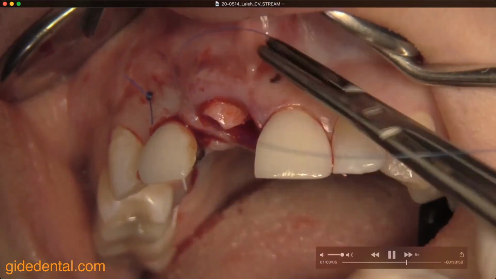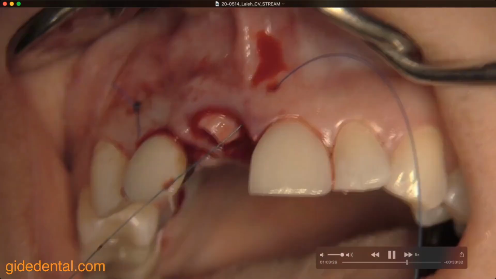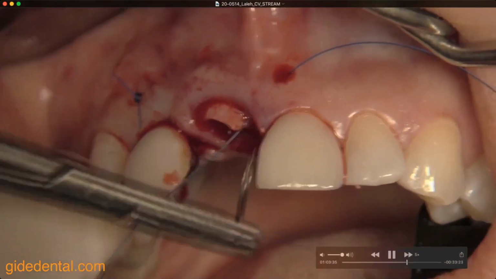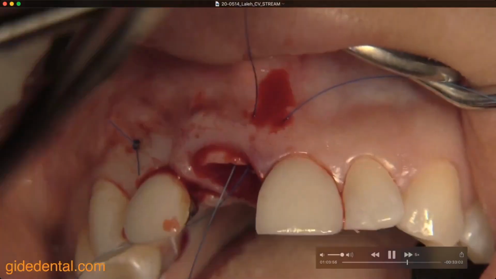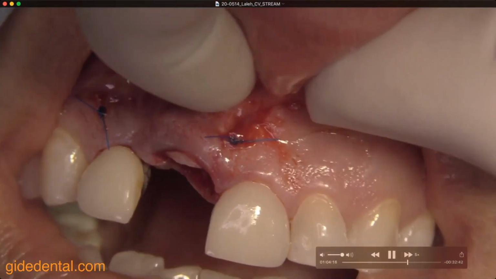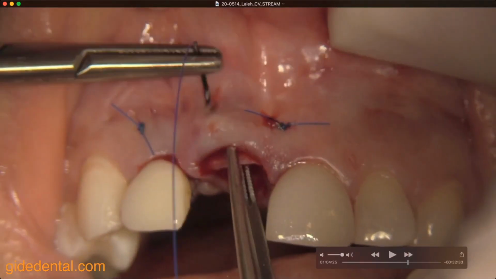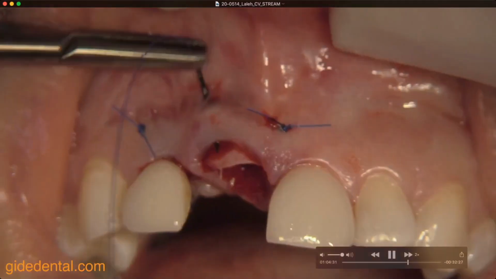And now comes my second suture. So this will be pulling the connective tissue towards the opposite side. So I'm basically spreading the suture in two different directions. And here we go. So that's positioned. And then I'm going to be using one more suture to stabilize the crest.